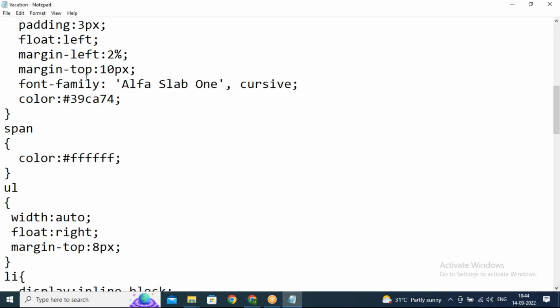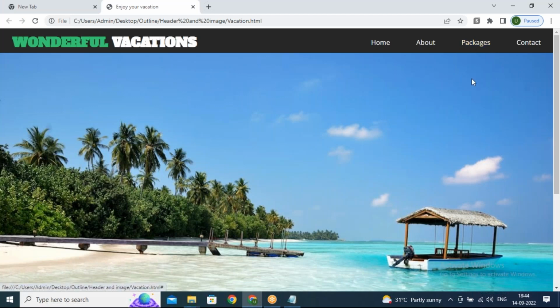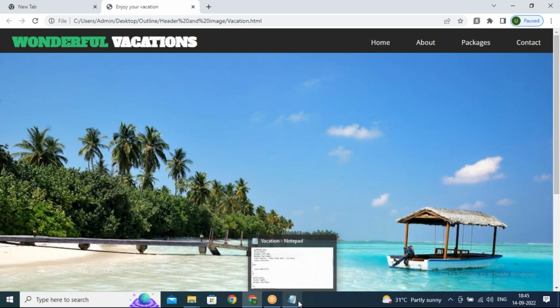So when you're giving the padding and then the margin left and top for your navigational links, you might have to experiment a bit. First I tried 10 pixel, it didn't work. Then I made it 8 pixel. So you need to do some trial and error, and then you will come up with the correct settings.